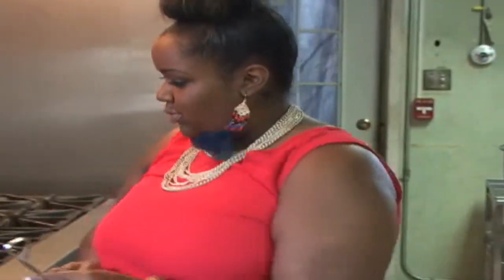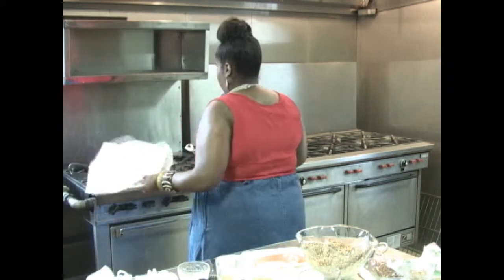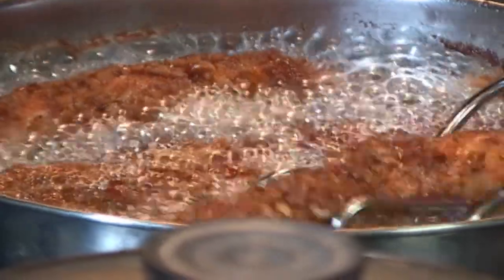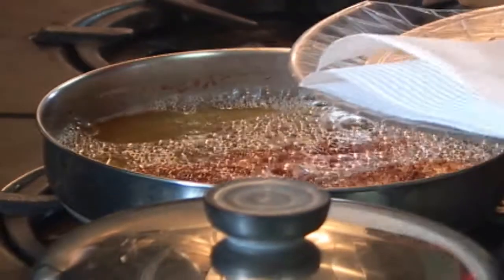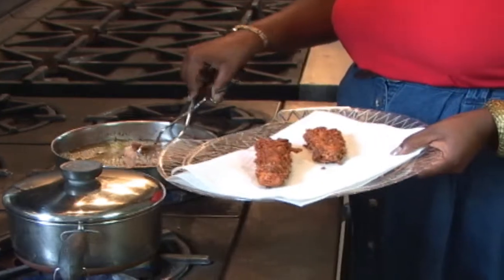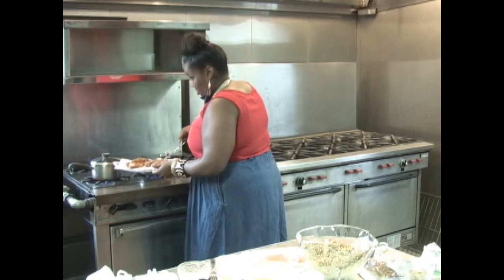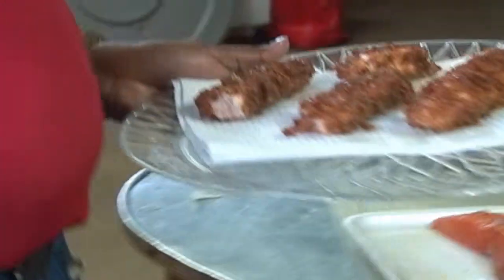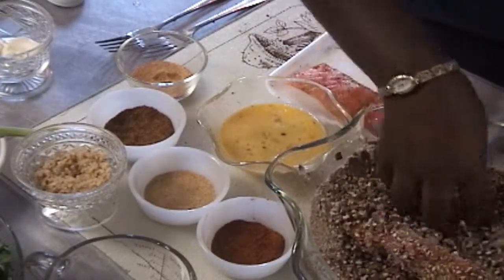Our salmon over here should be just about ready to come out. You want to put it on a plate with a nice paper towel on it so it can capture all the last minute creases and all that stuff. How does that look, guys? And it did break, which is fine. Gonna end up breaking it a little anyway. How does that look? You see the little pretzel pieces on there. I'm gonna set that down and get us ready for our next piece of salmon.